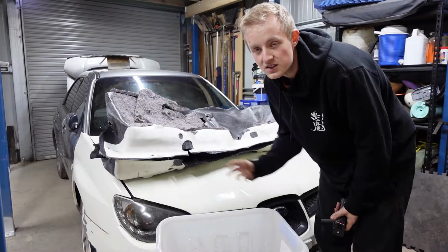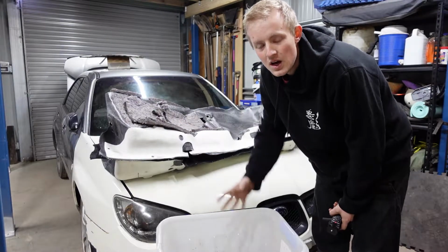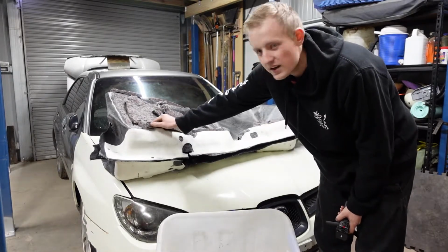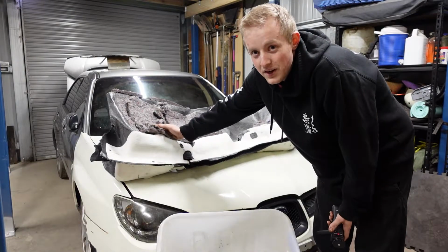I've decided to voice over this as it took me a really long time to explain in the video, but instead of throwing the sound deadening straight in the bin, I'm going to put it in a container. I'm going to weigh it to see if it will be effective. I've already done this in Calves, so I'm interested to see what the result will actually be.